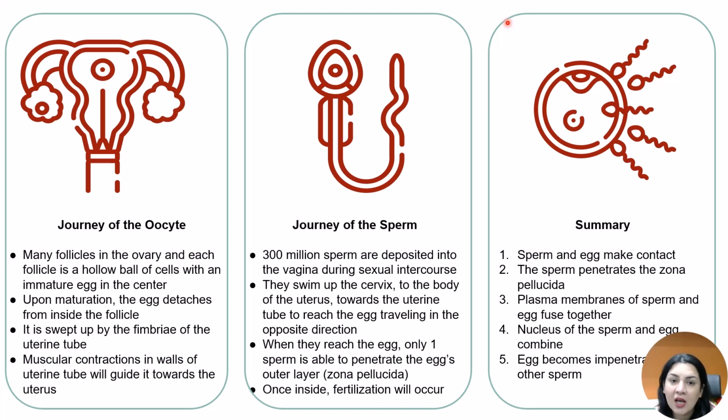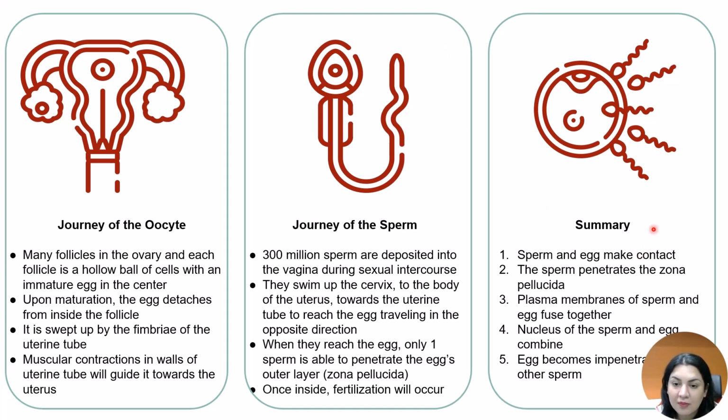And then ultimately, once inside the zona pellucida, the very first sperm to make contact is going to be able to fertilize the egg. And as soon as that fertilization has taken place, the outer membrane of the egg and the sperm will fuse. The egg pulls the sperm into itself, and this essentially modifies the outer membrane a little bit so that other sperm can no longer fuse with it. And essentially that's really just a summary of what fertilization is and how it occurs.